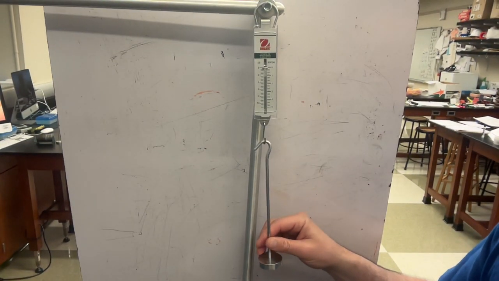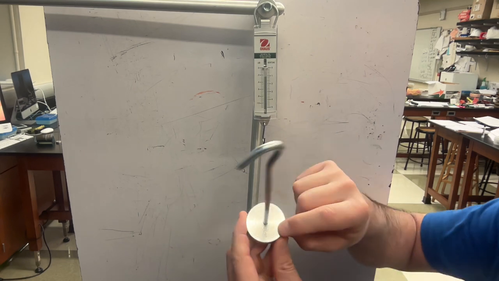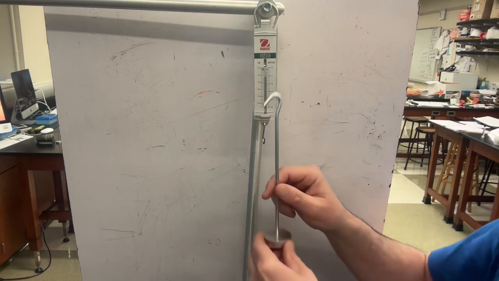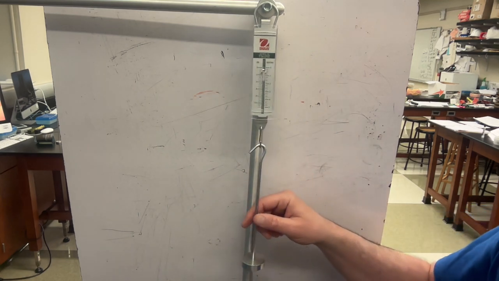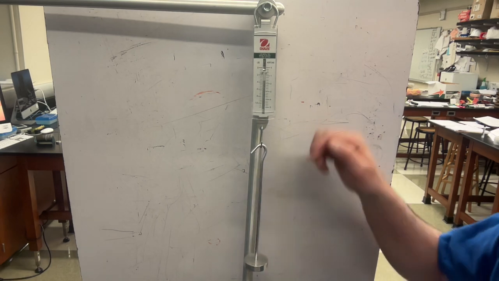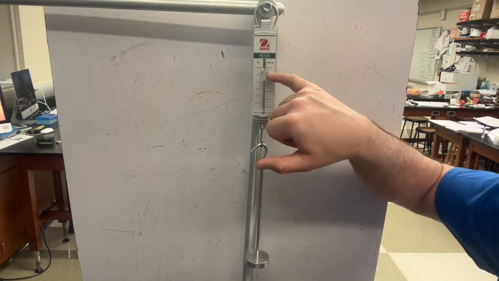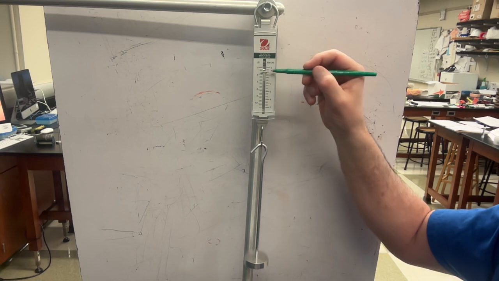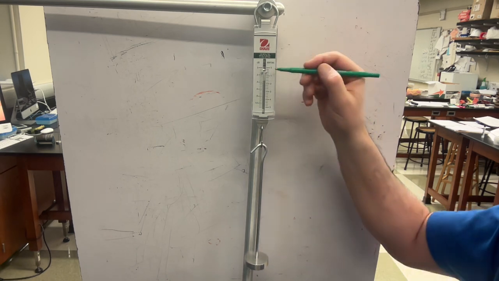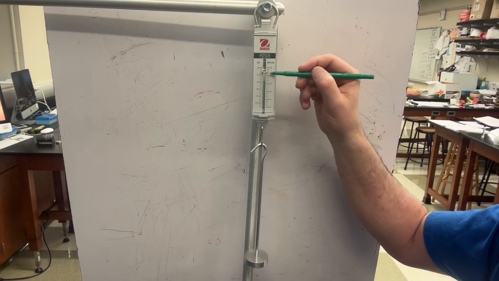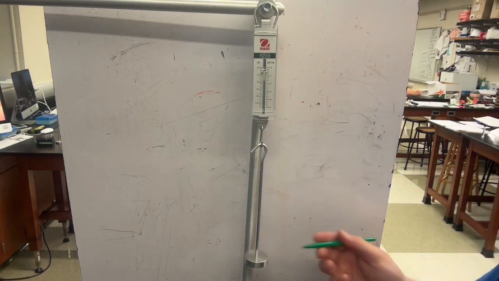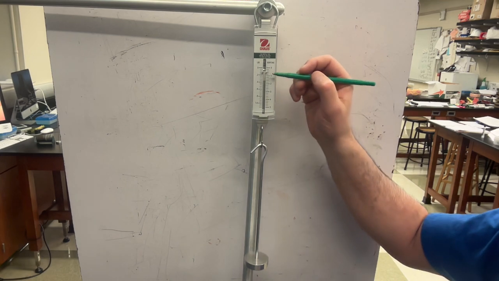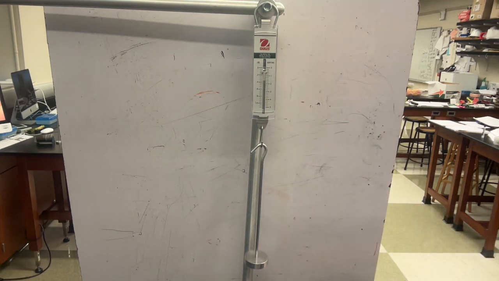We'll now put the 50-gram hanger on the scale. With the 50-gram hanger on the scale, again we have to look at the top right-hand corner of this movable bar. It's right between the second and third line below the 0. So the second line is 0.4 newtons, the third line is 0.6 newtons. What number falls between 0.4 and 0.6 newtons? 0.5 newtons is a good guess.